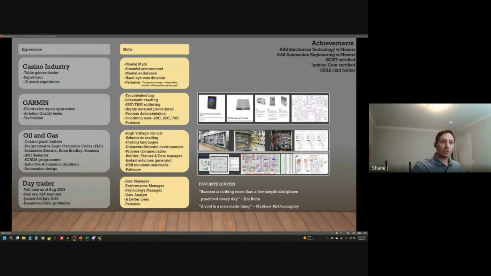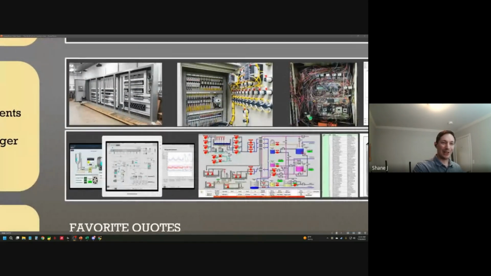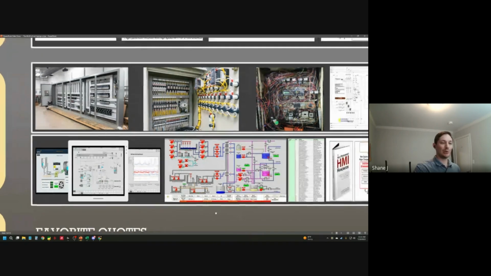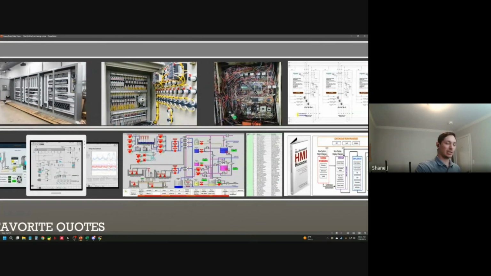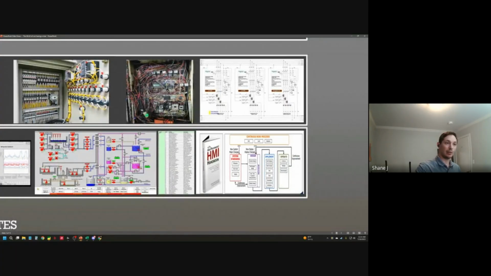And then building screens after I did all that. And I know some people have given me some flack about my gray screens and some of the other things, but I will tell you that there is a rhyme and reason behind all the stuff that I put on my screen, and it has to do with the HMI High Performance Handbook. And even the company I worked for had a book and standards I had to read. And yeah, that's exciting stuff.